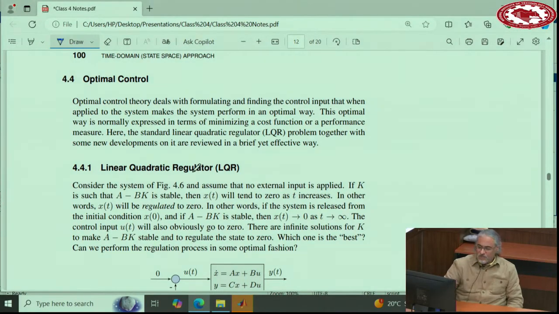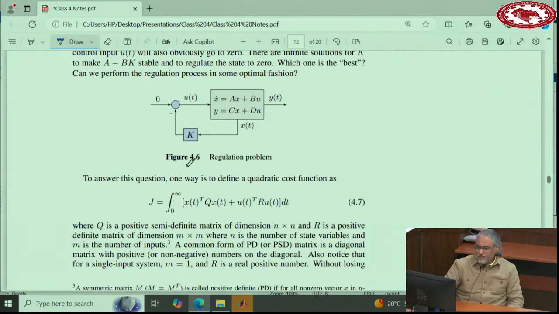So what it does basically, it says, for instance, let's say start with this system, and this is the initial cost function. Let's say start with this cost function, and then we want to find k that minimizes this cost function, and here x(0) is given. Okay, this is called the linear quadratic regulator, LQR problem. So we want to find a state feedback that minimizes this cost function.